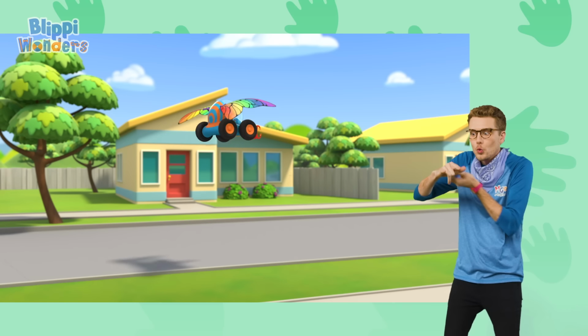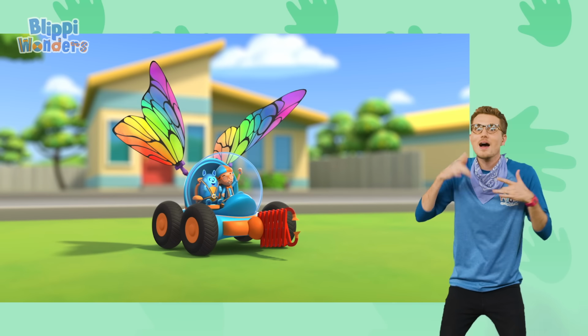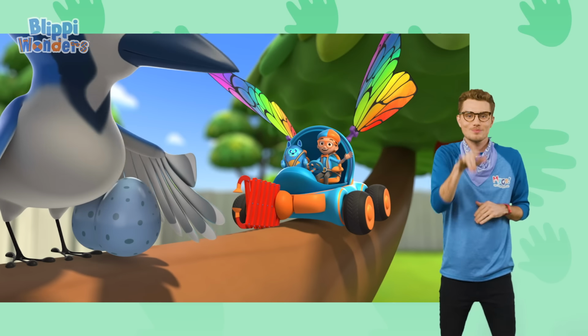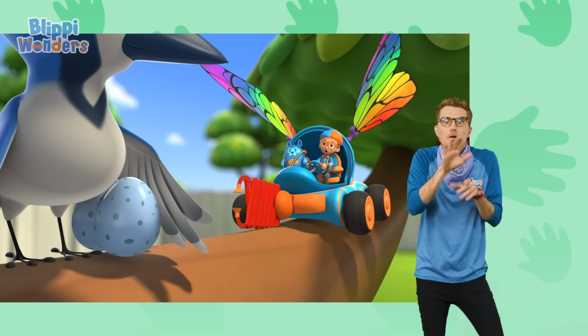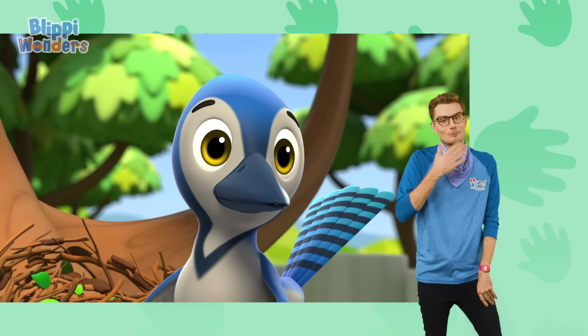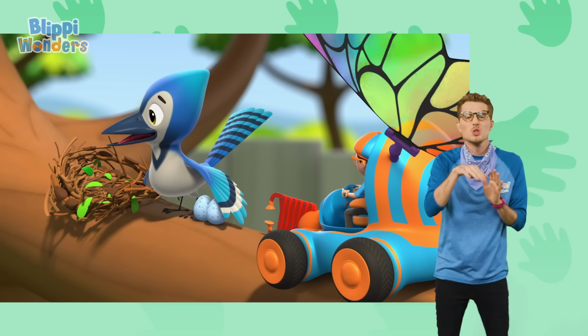Shrinking down! The Blippi-mobile is ready for adventure! Hey, it's me, Blippi, and this is Debo. Oh no! What happened to your nest? Hi, Blippi and Debo. I'm Jody. My nest was damaged in a storm last night.